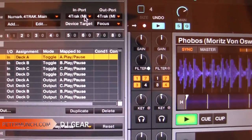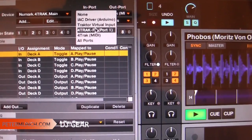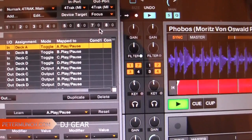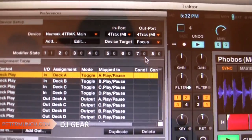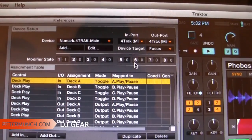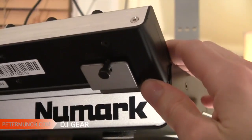The controller comes with 2 maps that load up in Traktor 2. Since I was already running Traktor 2, I simply went into the controller setup menu and imported the 2 maps that came with the software, the 4TRAK main map and the 4TRAK FX map. You just make sure that you receive data from the 4TRAK and you send data back to the 4TRAK unit, and then you're simply up and running.